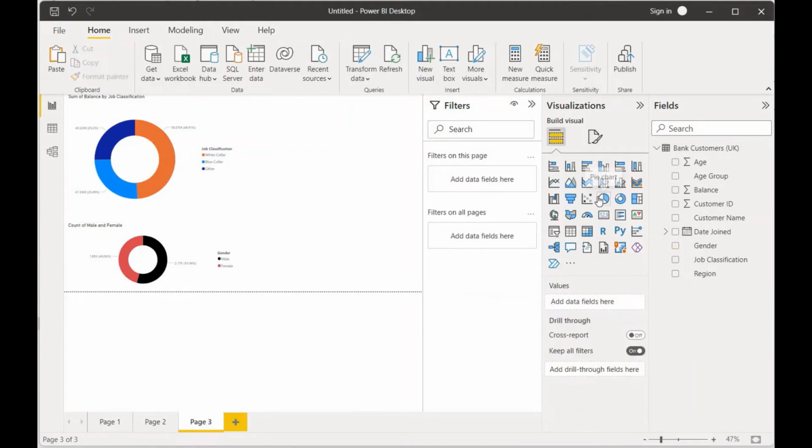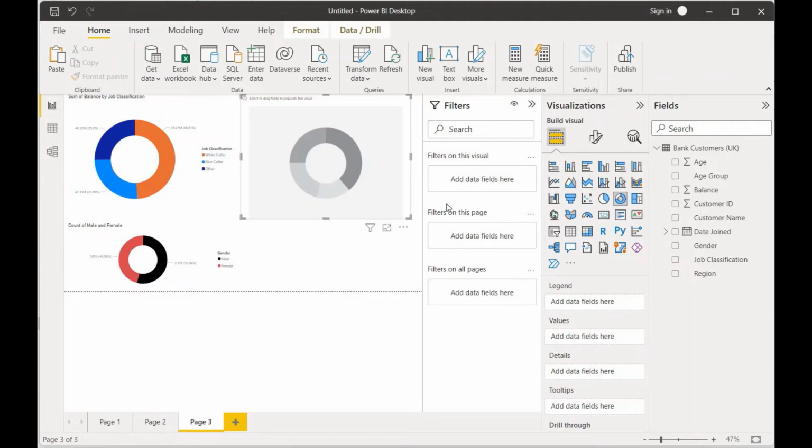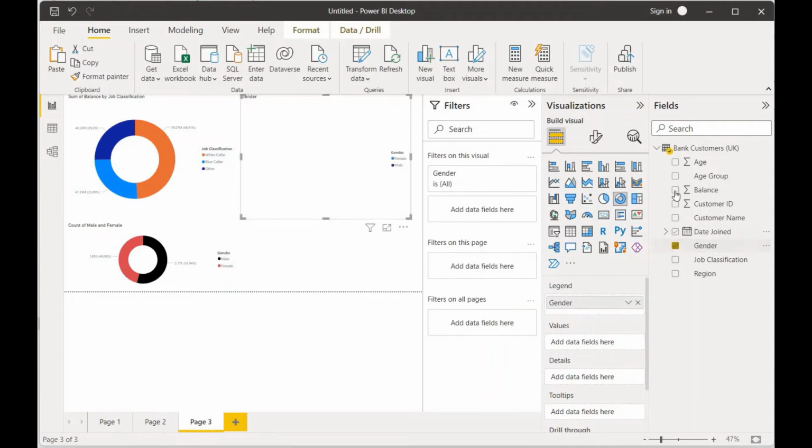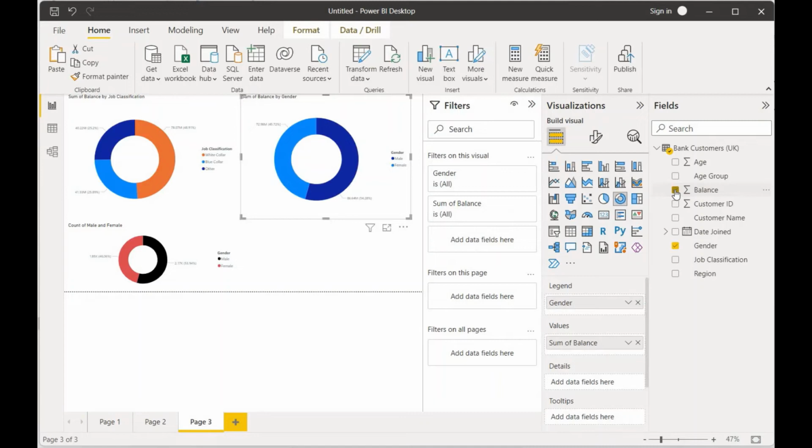So I'll click another donut chart, and now in this case I'll compare the gender along with the balances. So I'll click on gender and I'll click on balance. I'll come to the format, come to the slicer again.